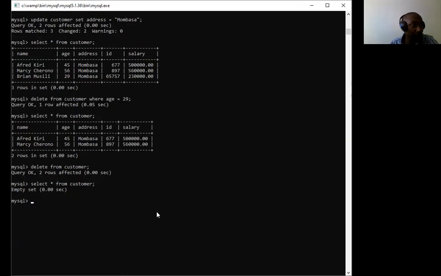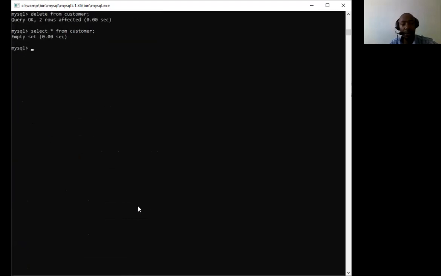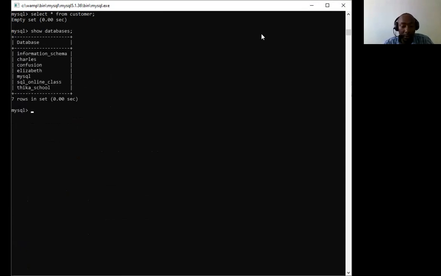So I will repeat from where I started so that at least we raise some emphasis. The moment you get to the MySQL console and you enter the password and everything, the first right thing to do is to show the databases, because it is not at all times that you'll be the one who has worked on the database. So we show databases and we see the databases that are already there.